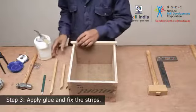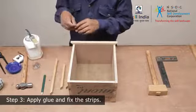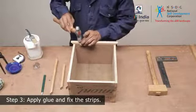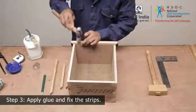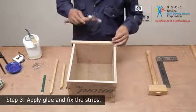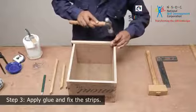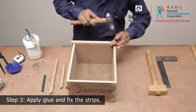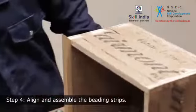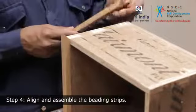Press them and drive in some wire nails to strengthen it. Next, go on to fix the side edge strip.